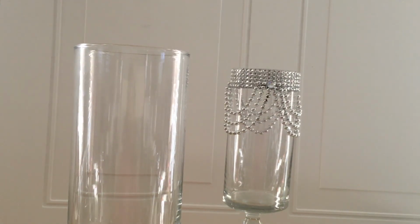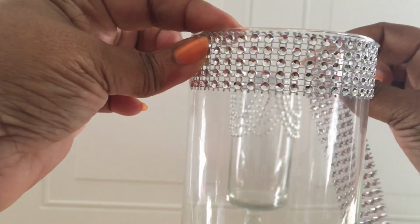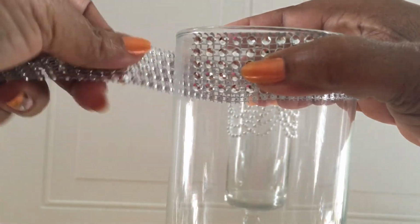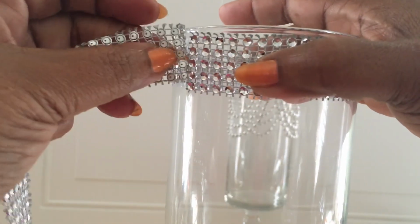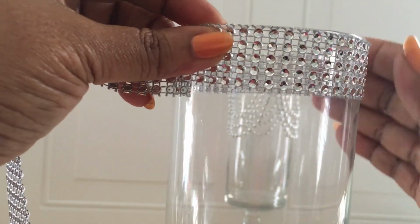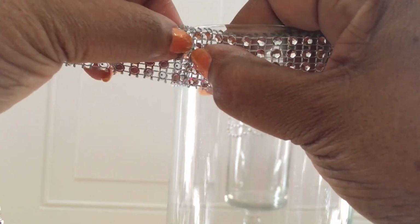That's better. Now, around the top, we're going to glue this sparkling finish. Just like that. All the way around the top. And just measure to make certain that it's even. Just like that. I think right there is perfect.